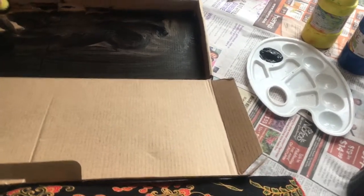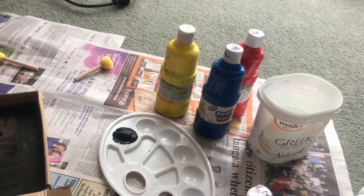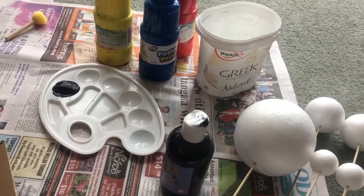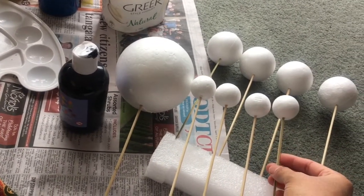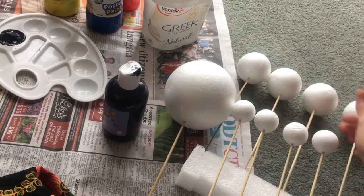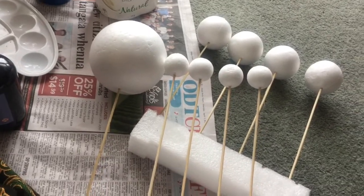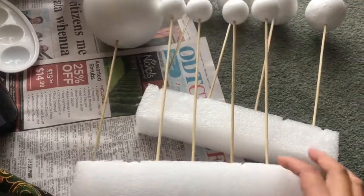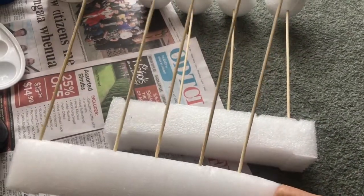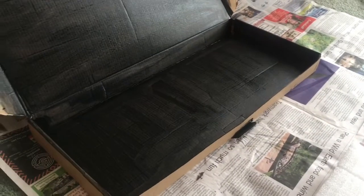Mariam is just painting the box with poster paint - it's just black. There are three basic colors which you can mix and match to make all the other colors of the planets. These are the planets and the Sun: Mercury, Venus, Earth, Mars, Jupiter, Saturn, Uranus, and Neptune. They're not the right different sizes but we just used what we've got at the shop. These are skewers which I've pre-stuck into the balls, and these are foam pieces from recycled packaging we found. We finished painting the background box all black and just waited for it to dry.